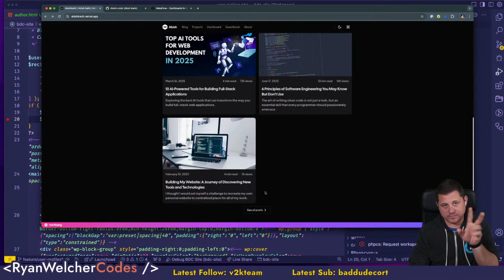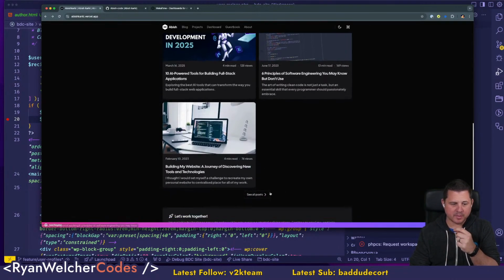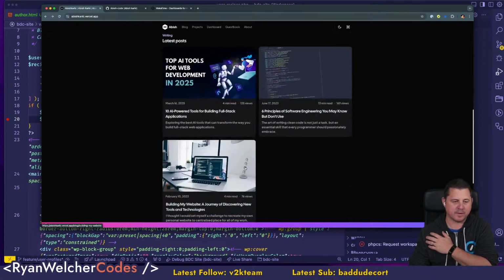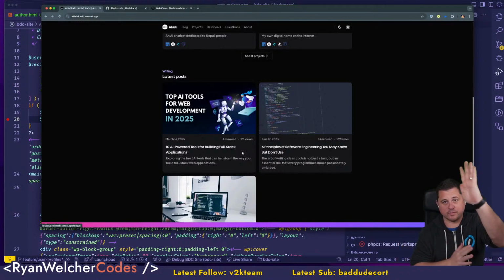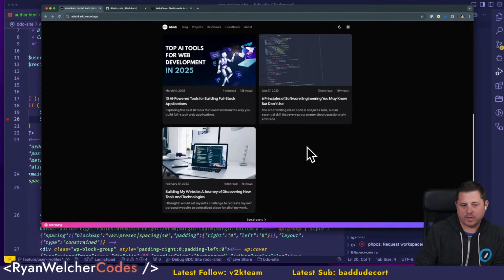So I would do one of two things. This is just my opinion. I would put your latest 2 posts up and then have the CTA post that takes you to the blog section, because then it also matches what's going on in here. So you've got 2 up and a button. This is going to work a lot better for mobile too, because then you're not going to have this space.